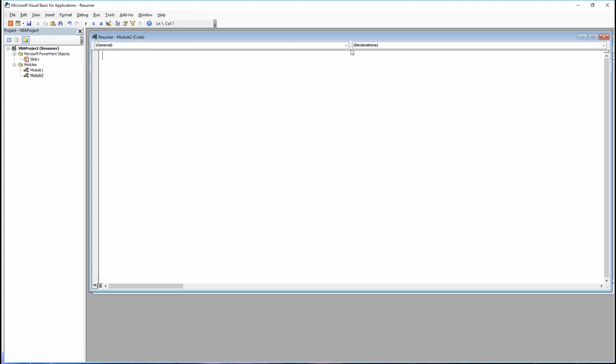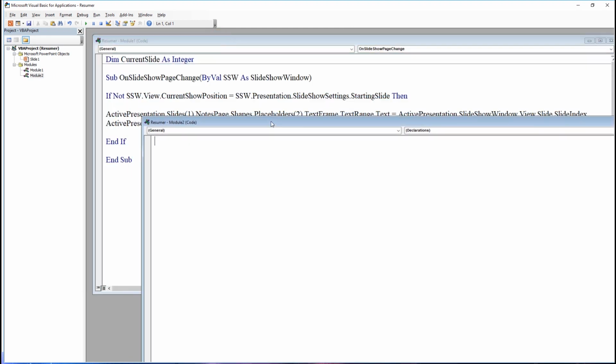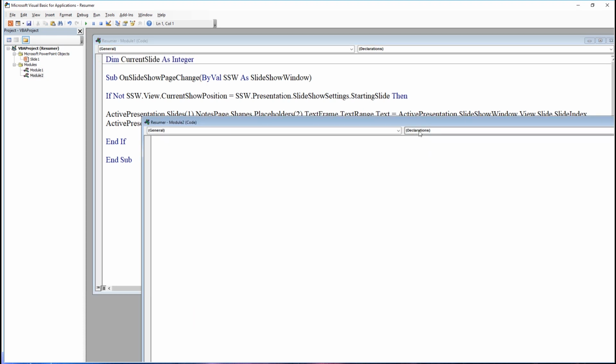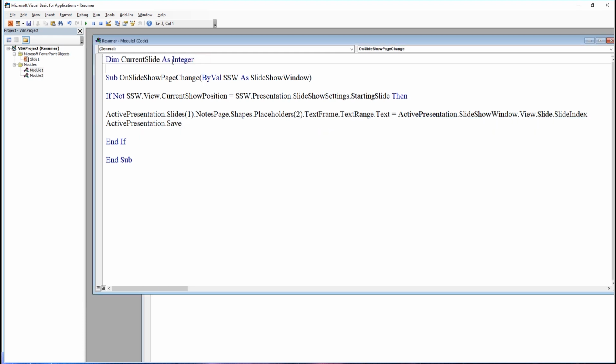And what you will see at the top right here is a section called Declarations. Now, Declarations is where we create the variables that we need to use in our presentation. And we only have that one variable, this one called CurrentSlide, which stores the slide number. So what we need to do is write this line of code right at the top in your declaration section, just right here in the middle of this code window. So Dim CurrentSlide As Integer. It's probably not, strictly speaking, necessary to put As Integer because it's always going to be, but it just keeps our code a little bit neater, more efficient.